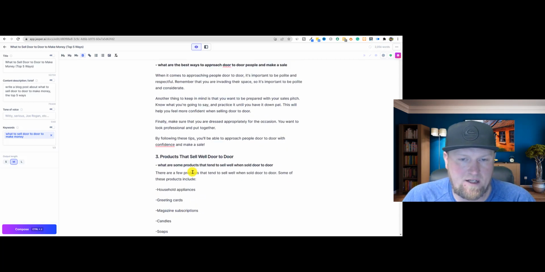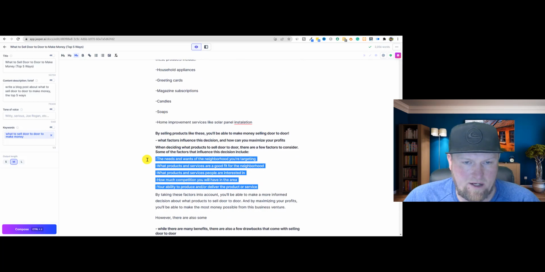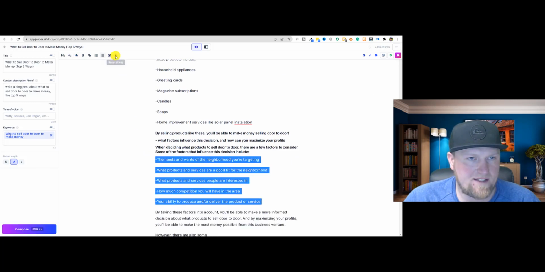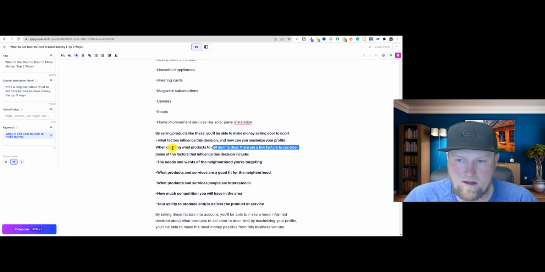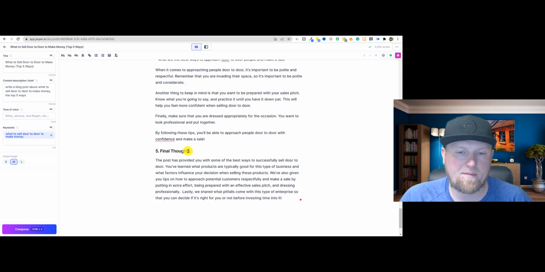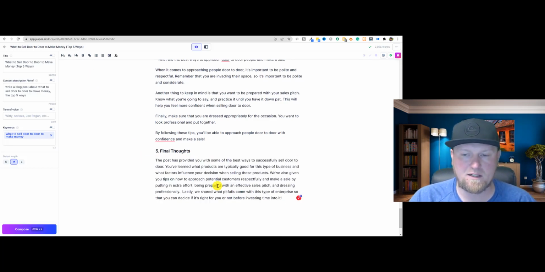And we will just fix any extra spaces in between content. Like right here, we'll probably reset the styling on that and maybe just bold those. This right here probably could be the return right there, maybe an H3. That's good. And then we've got our final thoughts paragraph right here where Jasper just literally did all this with the click of a button. And we're at over 2,000 words.